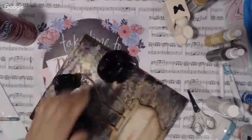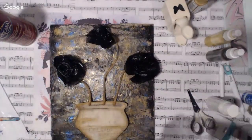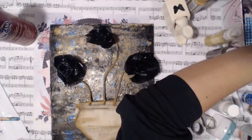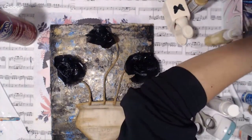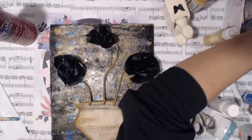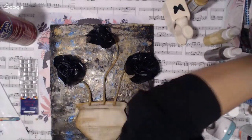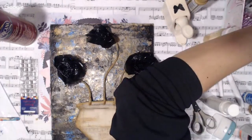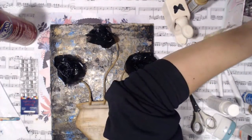So this is pretty much what I think I'm going to do. I'm going to add a little bit of bling to that vase because, of course, we need a little bit of bling on there as well. So I'm going to go ahead and add something to that, kind of like those. So I'm gonna add a little bit of those onto the canvas itself. And let's see. We need something that's blingy blingy.